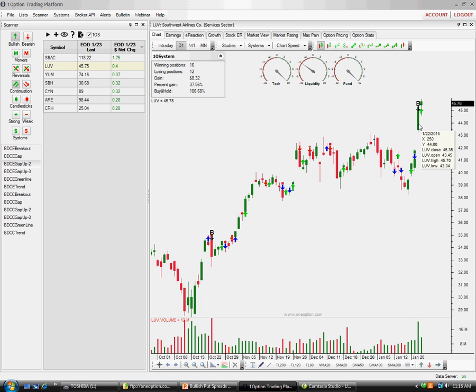Now, in this case, you probably would have made a little bit of money because it did make close to a 10% move. But oftentimes, you're going to get a 4 or 5% move in the underlying stock, and you're going to lose money on those options when you buy them before the numbers. So be very, very careful trading before earnings announcements. And that goes for buying as well as selling. But now after the event, with the implied volatilities where they are, you have to be an option buyer. There's no bull put spread for us there.